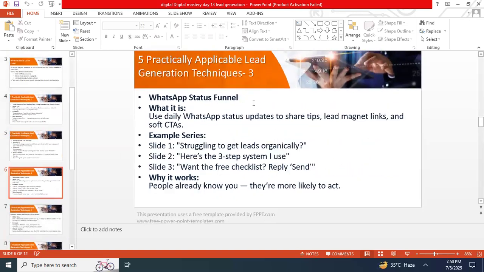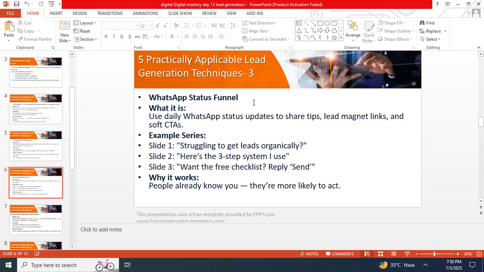So the next technique is a WhatsApp funnel. Now you would have seen, after you came inside, I used to send you some digital tips and other things. Why I do this is to keep people in touch. I send some 50 to 100 people every day. I also have a small WhatsApp group where around 20 people are there. To them also I send some digital tips and techniques every day. So it can also be done like that.